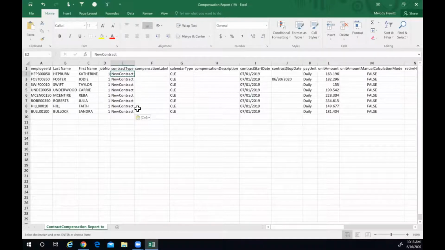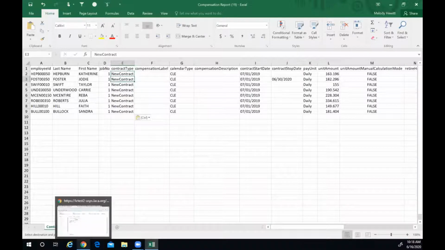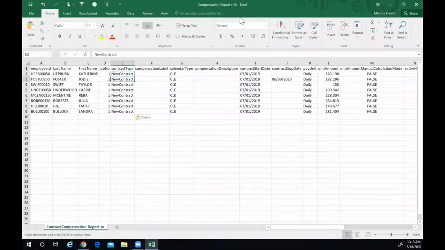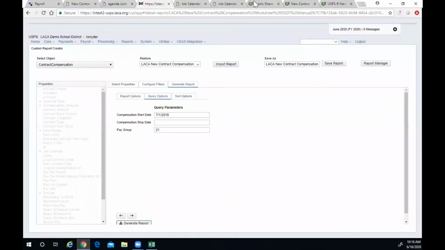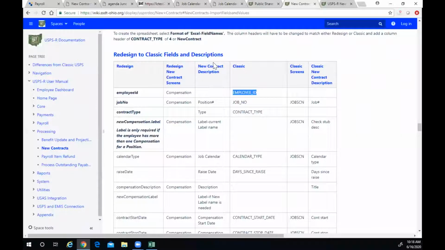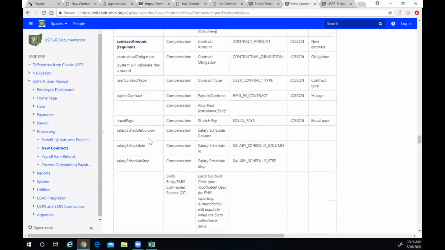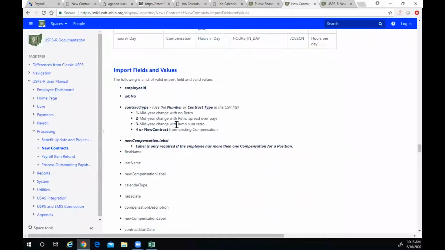If you are doing mid-year contract changes by import, then you could do the different contract type, which you would find in the manual. If I go back to the manual, and scroll down here, contract type can be new contract or mid-year. So we want new contract at new contract time.